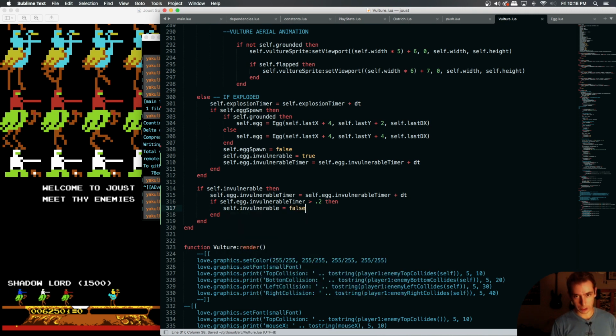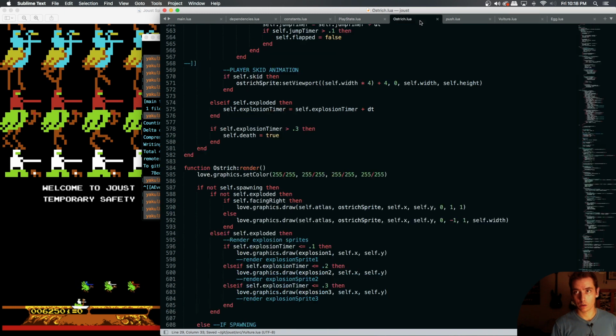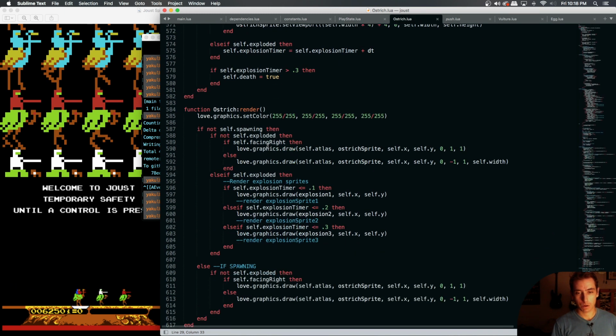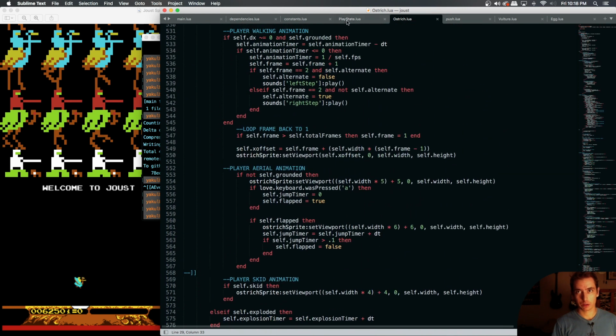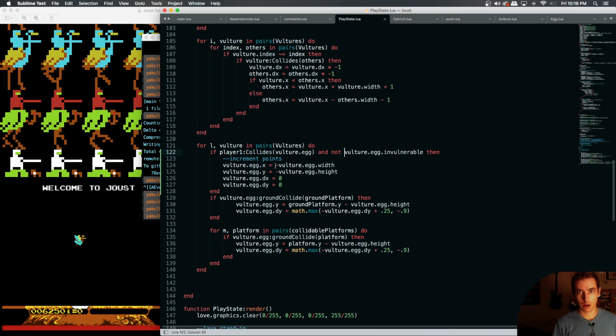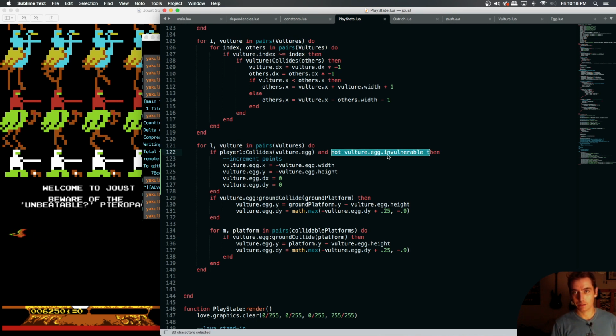At which point we can then check for our player collision on our egg by saying and not vulture egg invulnerable.